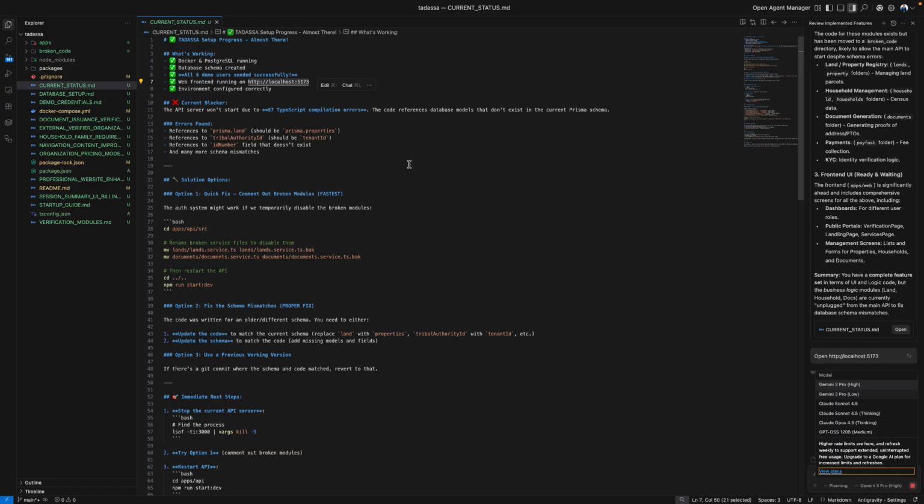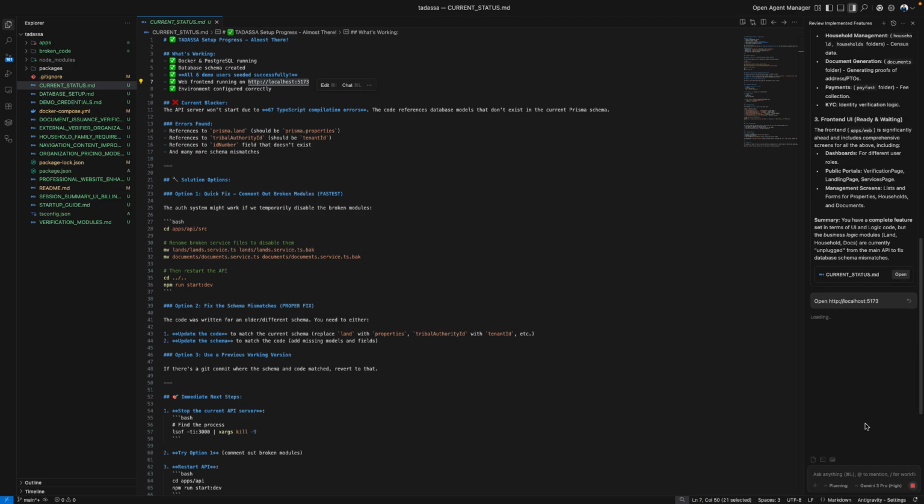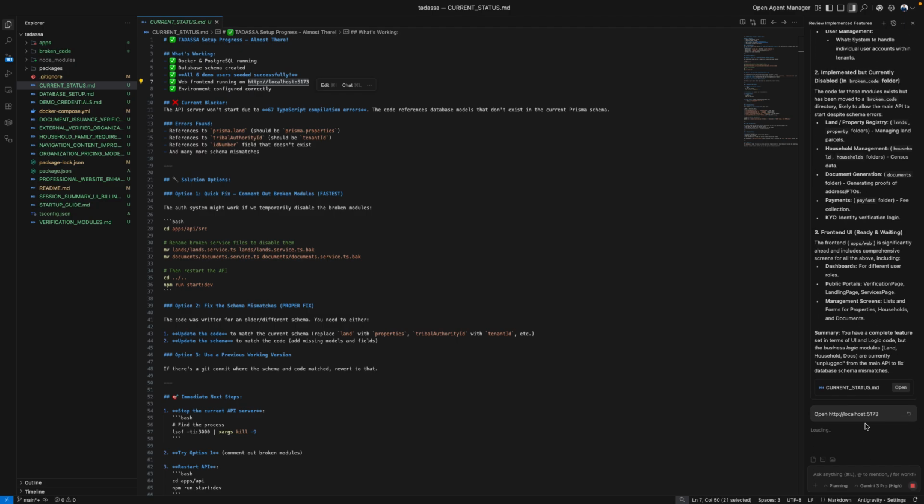If the system recommends some changes, you copy those recommended changes back to the agent here. Then the agent will start working on those new improvements or suggestions that were planned.